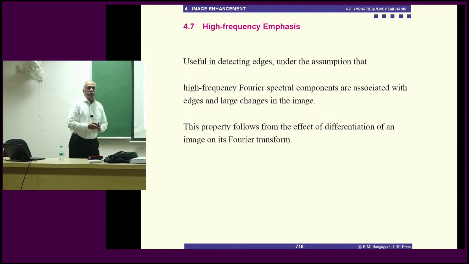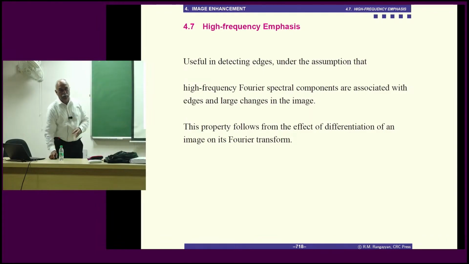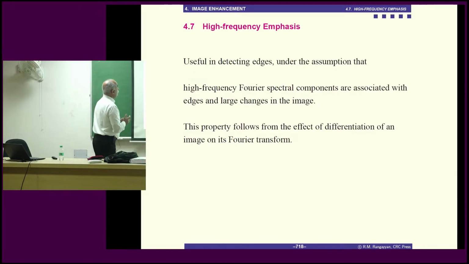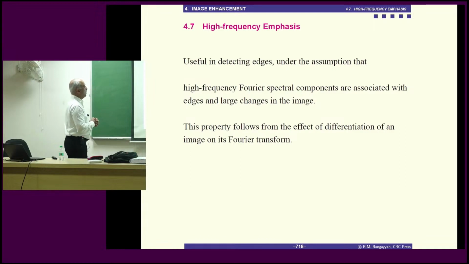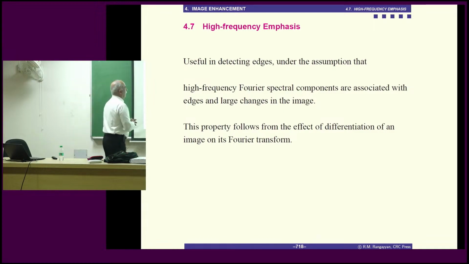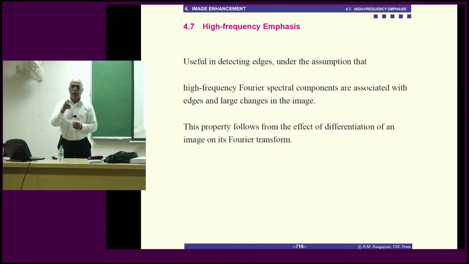High frequency emphasis is a frequency domain technique where you want to emphasize the high frequency components that are related to edges and sharpness. So you boost high frequency, control the low frequency. You can't remove them completely. You cannot remove DC. You need the brightness, but you boost certain components. High frequency components in the Fourier transform could be boosted. And it follows from the effect of differentiation we saw. When you differentiate an image, there is increasing gain for high frequency components.